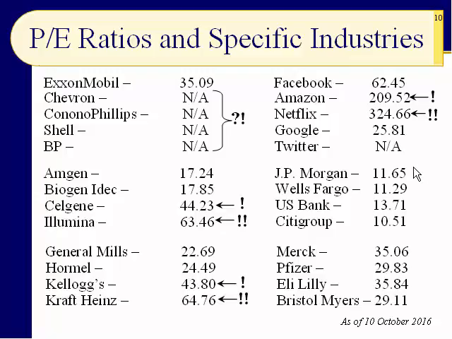And so I saved this last one because obviously these are the hot commodity stocks now. Facebook, 62.5. But look at Amazon and Netflix, 200, 300 PE. Yes, dear students, if these companies don't continue to shoot the lights out and explode as they are with their earnings on the upside, the parachutes had better be very, very large, because look out below. Indeed. And look at lowly little Google now. 25. Big deal.